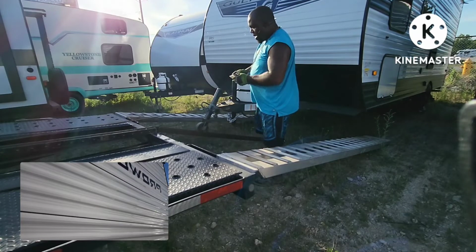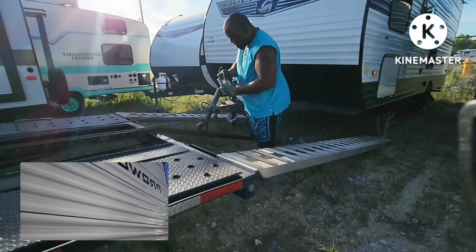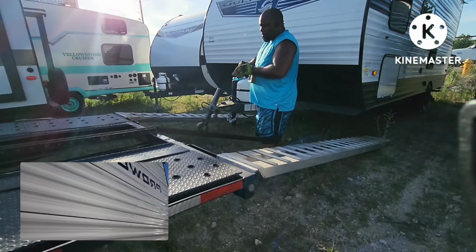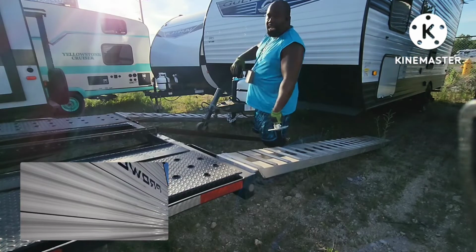Now the other thing is, you want to make sure you check these propane tanks. Make sure they're secure. And if there's a battery box on here, you want to make sure that lid is secure as well.